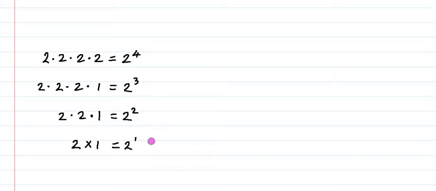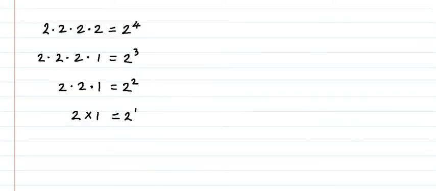This might seem a little strange to some people. Generally speaking, we don't write out a single number as that number to the power of 1 because it's a waste of time. But in this case it does make sense because you can see that it follows the pattern 2 to the power of 4, 3, 2, 1. I'll now ask what seems like a very odd question. What is 2 to the power of 0? I'll let you look at the list for a moment and see whether you can come up with an answer.